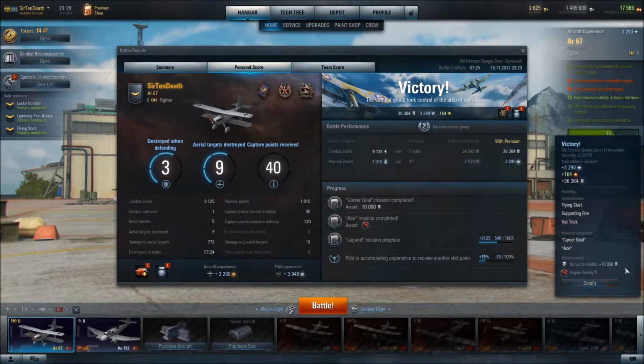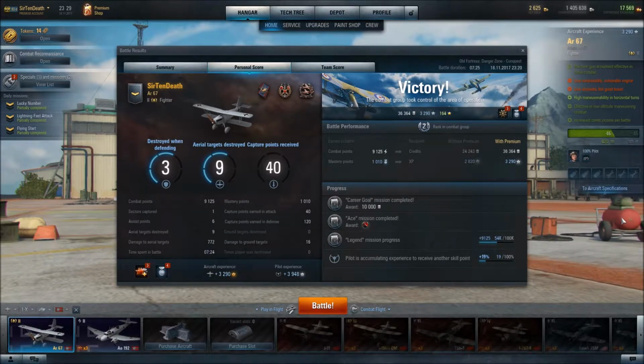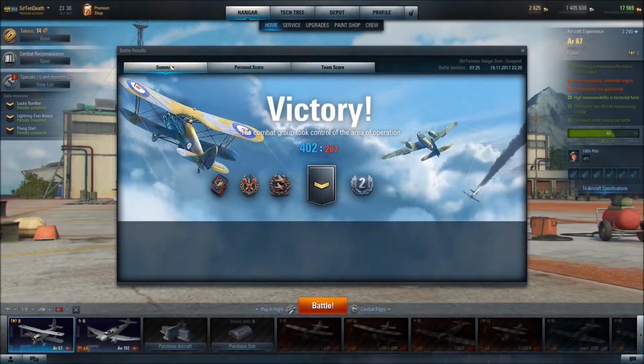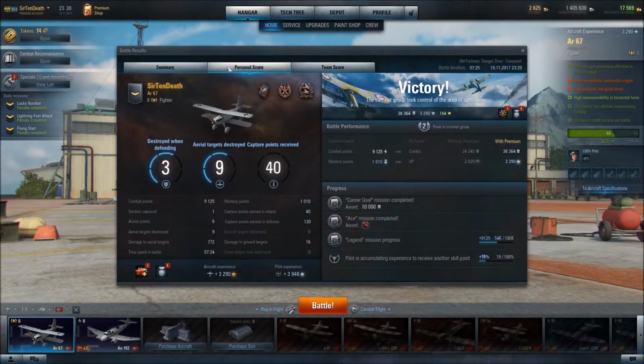The AR-67 is a nice, fun little plane to play, and even though this is tier 2, if you look at this very closely, that's just netted me 36,000 credits. Now yes, it was a pretty good game, but you can't ever complain at getting 30,000 credits in a tier 2 game when you're having fun as well. I've always said I play this game for fun. This little plane, it's fun. I think this offer is only available until the end of November 2017, so I would say pick it up while you can.